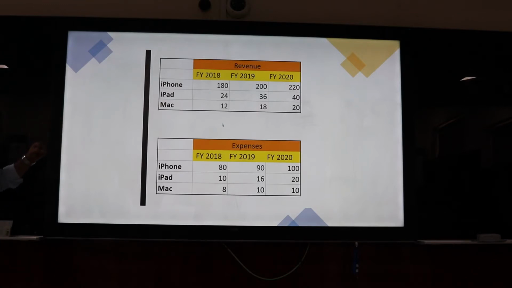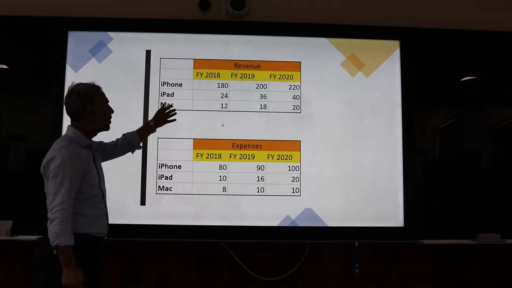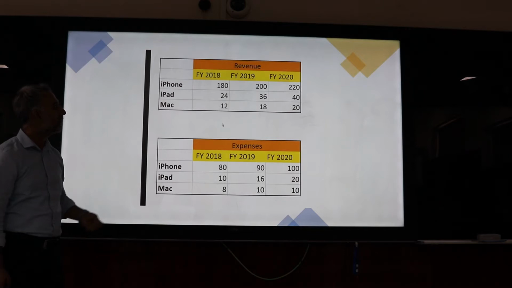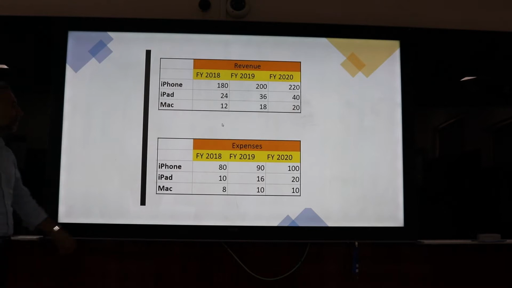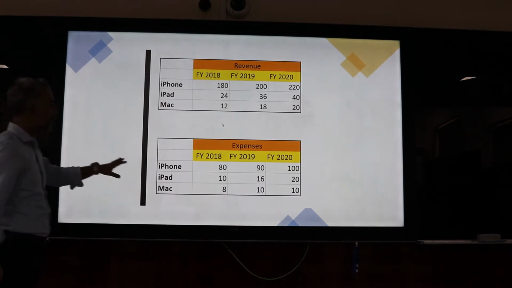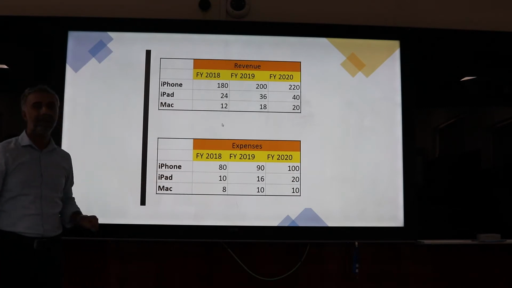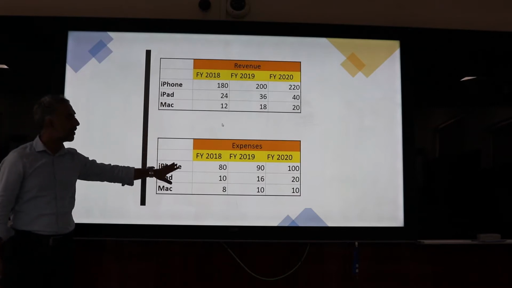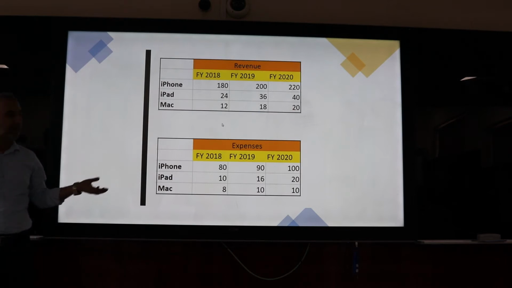For example, in this case, if you are considering the revenue and expenses of Apple products, you can say iPhone, iPad, Mac; these are the Apple products, or elements of Apple. You want to know the revenue of these products in 2018, 2019 and 2020. These are the respective values of revenues, and similarly the cost of expenses, or the production cost of these products in 2018, 2019 and 2020, is like this. Of course these are 3 by 3 matrices. This is the first matrix, this is the second matrix. One tells you about the revenue values, the other tells you about the expenses values, and each value is an element.